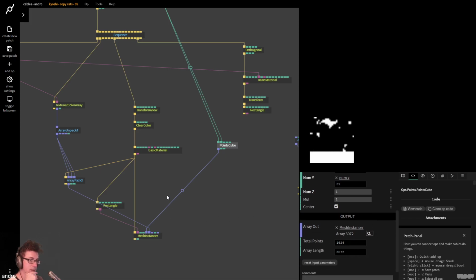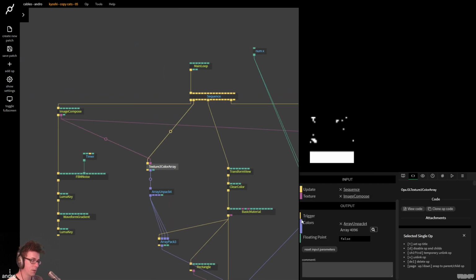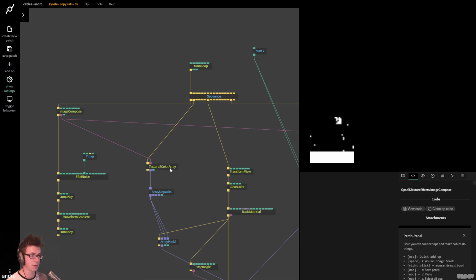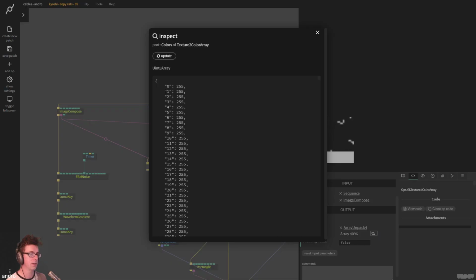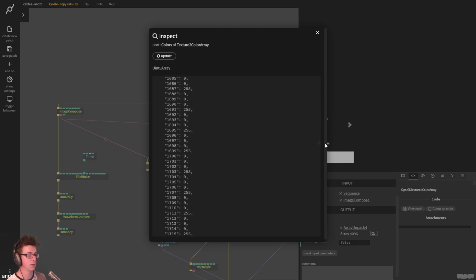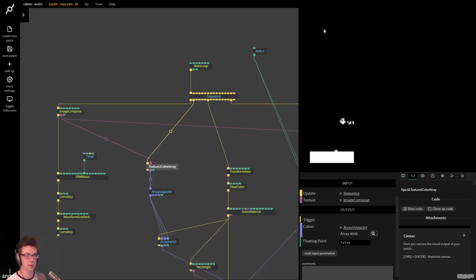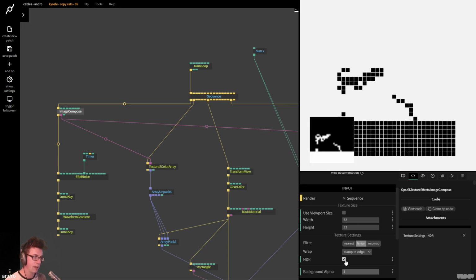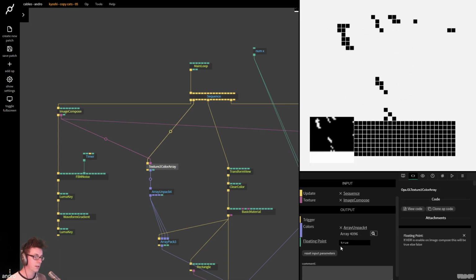This does match up. Okay, so this is a good one that I wanted to say before. It's not on floating point false. The scale of these meshes, one is its default size, but Image Compose and this texture to color array are basically outputting 255 or 0. Let's scroll. Yeah, see? 255 is 0. So each of these rectangles is now 255 units wide. To get around that, and this is why texture to color array has this floating point warning, it says floating point false, so we're working only with integers. So we go here and we put it on HDR mode. Hey, and now floating point becomes true.